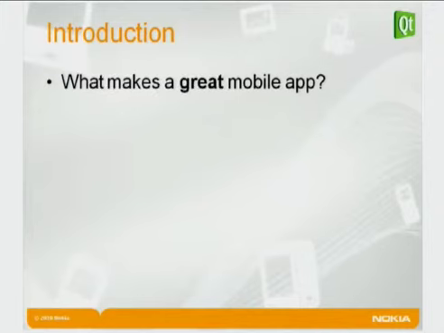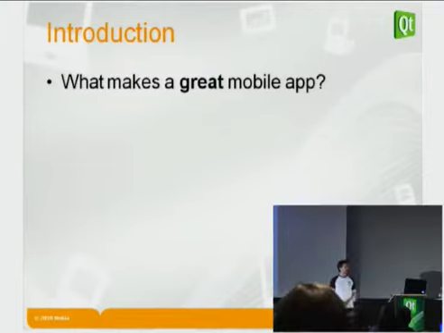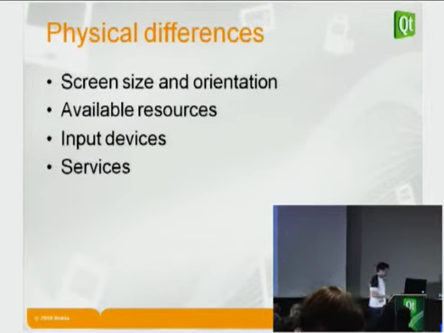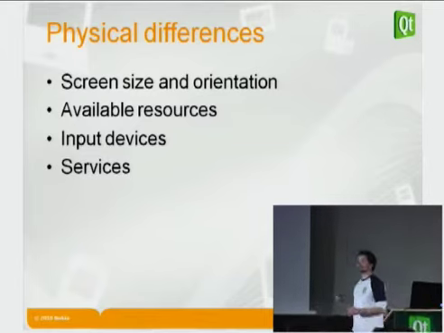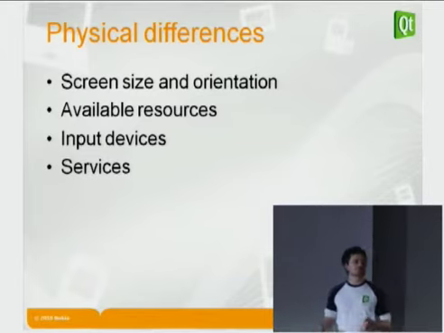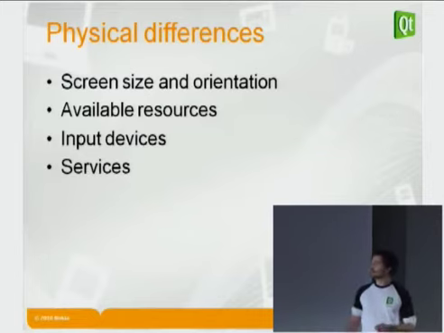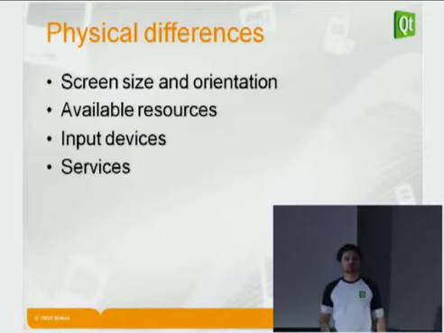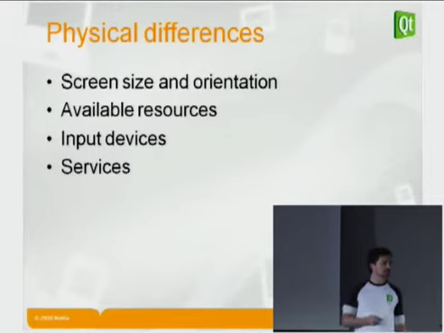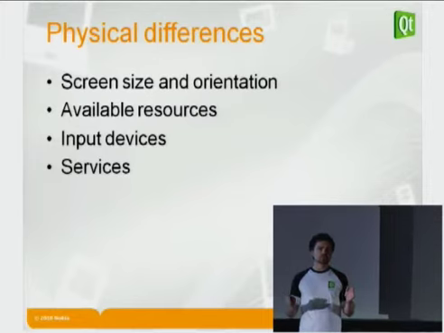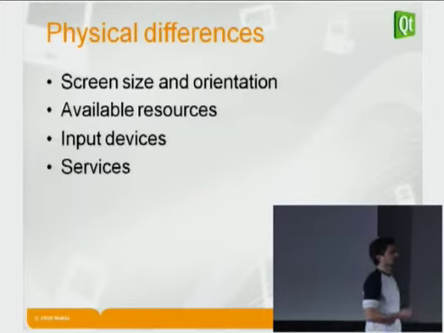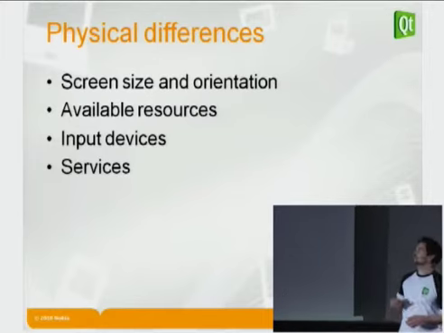How can you make your app really stand out, really shine in competition with all the other apps out there in the marketplace? So, before we can talk about great apps, we need to identify the core differences between traditional desktop development and mobile app development. Obviously, you can start with the screen size and orientation. You generally have to develop a mobile app twice, essentially in horizontal mode and in vertical mode. Especially Nokia phones have this feature built into them, designed for two different use cases. So that's one aspect you need to think about.